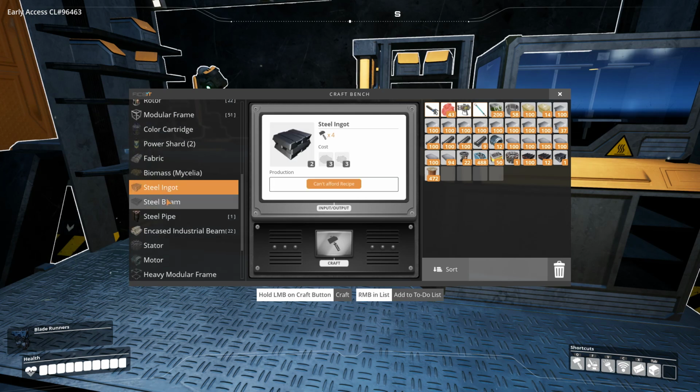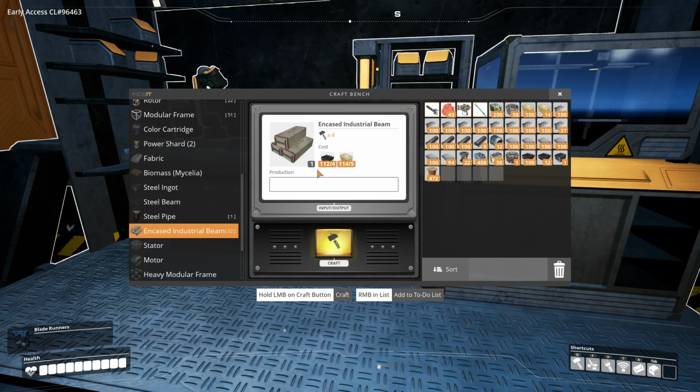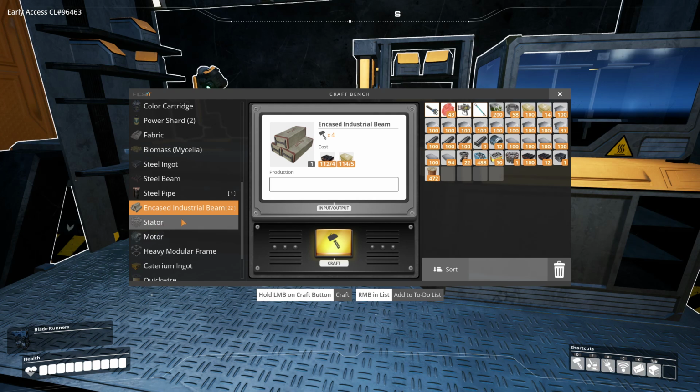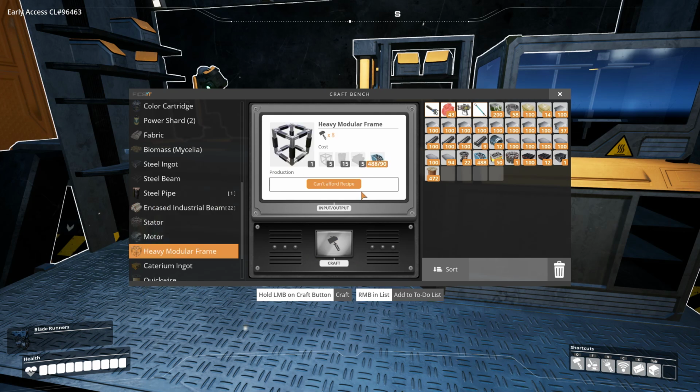So we're making the ingots, we're going to make the steel beams, we're going to make the steel pipes, the encased industrial beams. That's what I've got to decide if I'm going to build those upstairs or downstairs, because they do take that concrete. Right now the concrete's running down at the bottom, so I may be able to do those down here as well. But stators take wire, and then these take the rotors. In the modular frames, I'm going to have to build the advanced constructor deal.